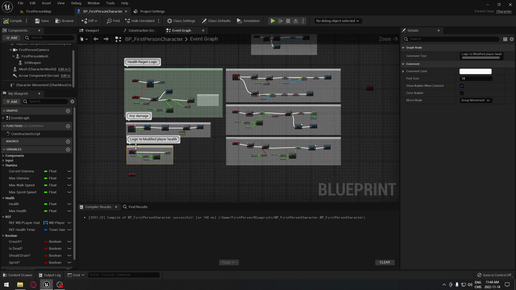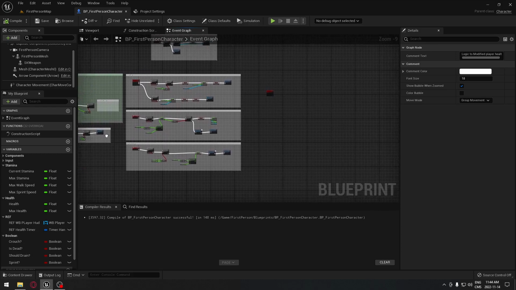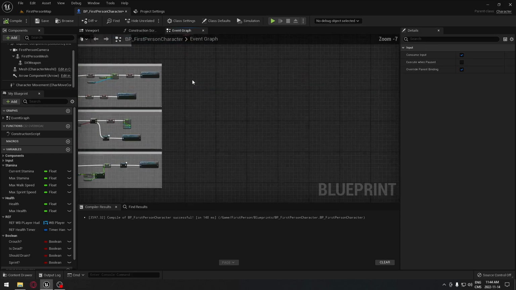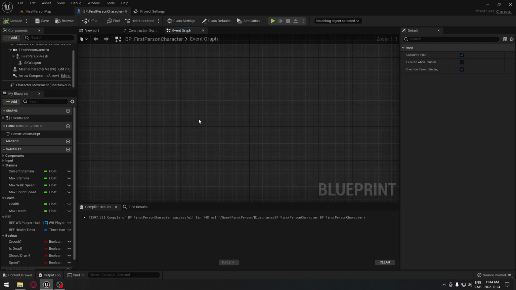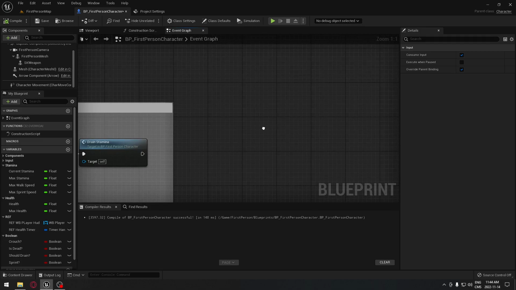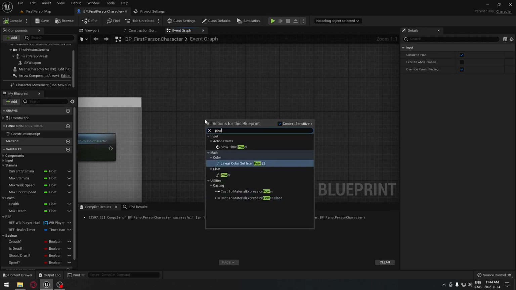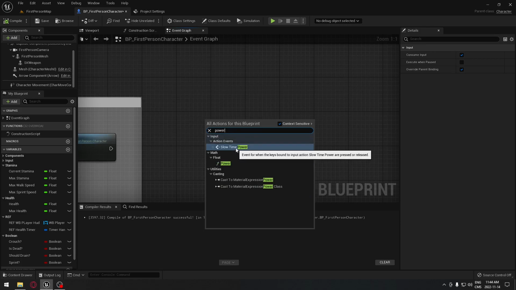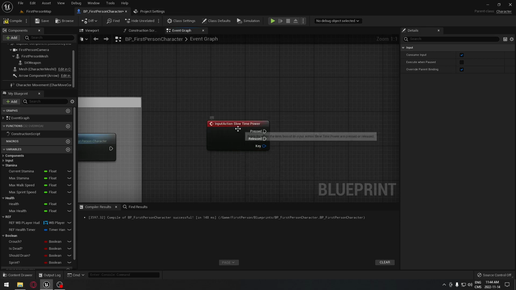So now we can call the logic to our power, to be able to slow the time, right? So we're gonna go here and we're gonna call our slow time power that we just created in the project setting.